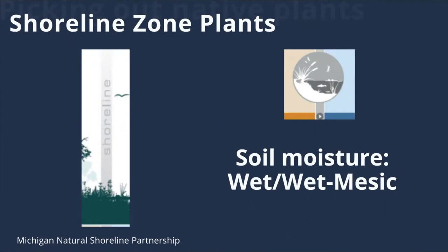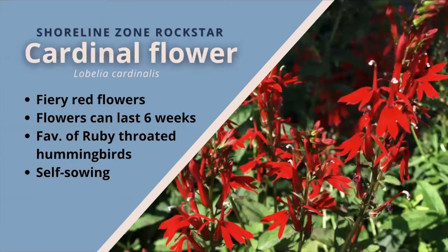These plants thrive in moist soil and are tolerant of being in the water for shorter periods but can't survive in constant standing water. There are many great plant species that enjoy this zone and this shoreline area can be very important for food or shelter for wildlife species. Cardinal flower. This flower prefers some shade but can tolerate full sun if sufficient moisture is present. It thrives in wet, rich, moist soil. Short-lived, but it will self-seed as the flowers get pollinated and produce seed. Each fiery red flower has three spreading lower petals and two upper petals connected to a tubular base. Ruby-throated hummingbirds and swallowtail and sulfur butterflies pollinate it easily. The flowers come on in summer and last four to six weeks ending in early fall.